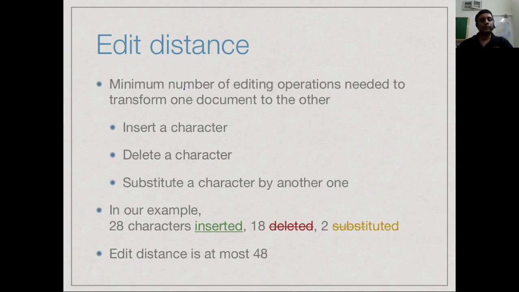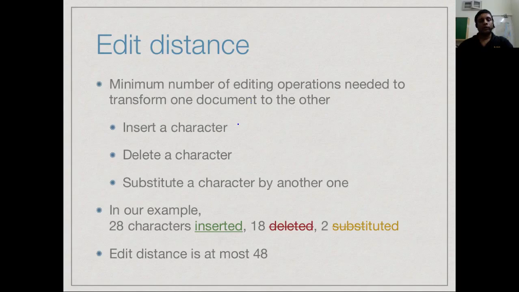Right? So the edit distance is the minimum number of edit operations required to transform one document to another. So we have to define what we mean by an edit operation. So let's just start with very basic operations. Either you can insert a character, or you can delete a character, or you can replace one character by another one in one step. So replacing, of course, could be thought of as deleting and inserting. So that would be a two-step operation. I delete the character and then I insert the character I want. But I'm going to allow changing one letter A by B or S by T as a single operation.